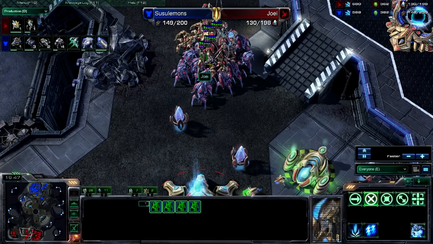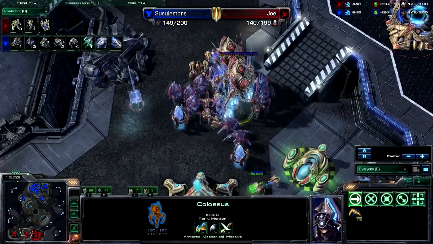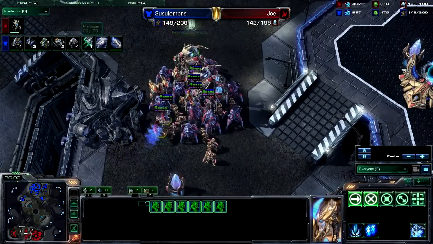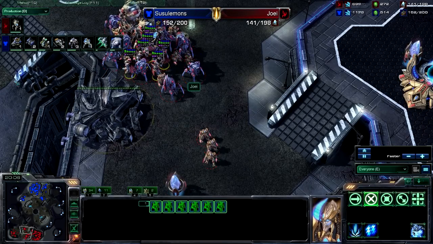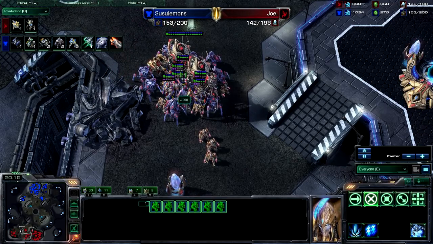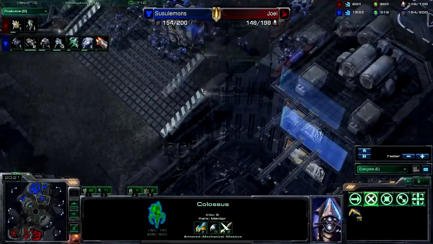Now, of course, I guess that's not really counting in Colossus splash, but you're also not counting in High Templar splash. So, still, I think High Templars have been underused in the entirety of StarCraft 2 gameplay. Because they were like the mad sexiest units in Brood War, and they're the mad sexiest units now. They're ridiculous. So I want to see them used more.